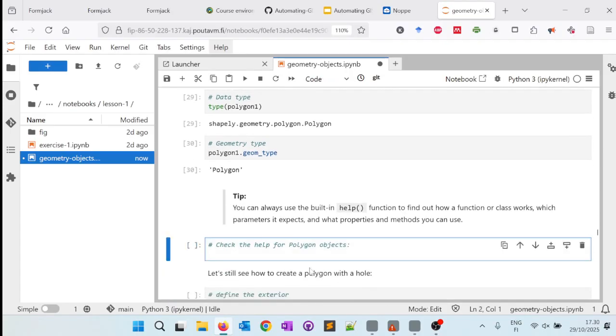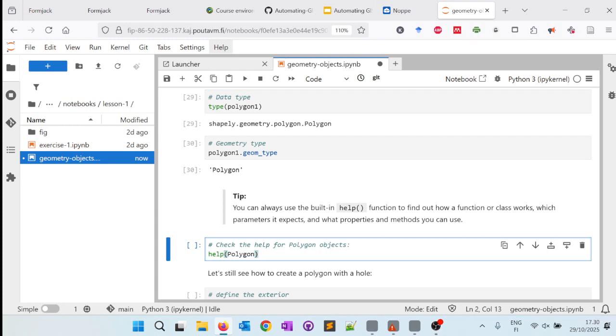And as a reminder, if you're stuck on an island without internet connection and you have only a laptop with Python installed, you can get help without internet, so help polygon.